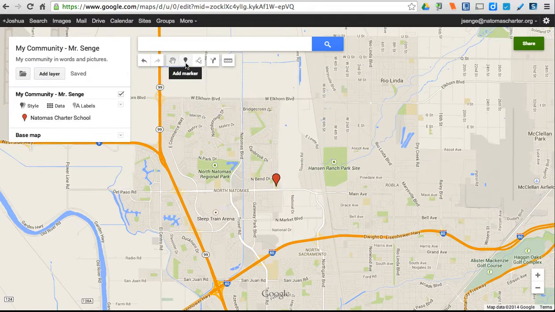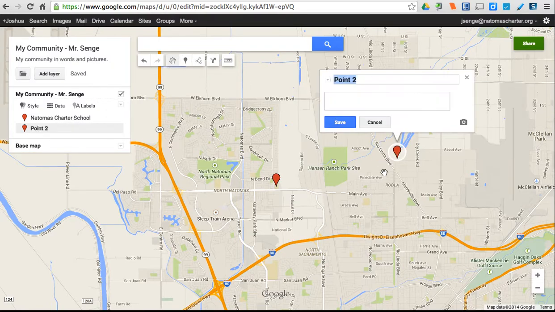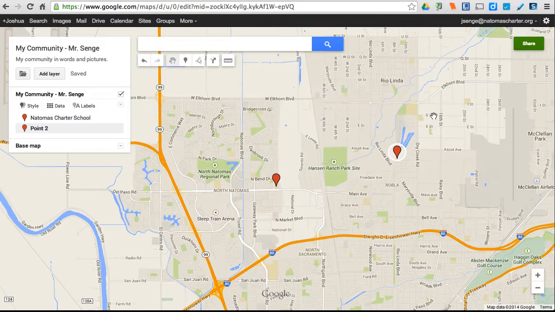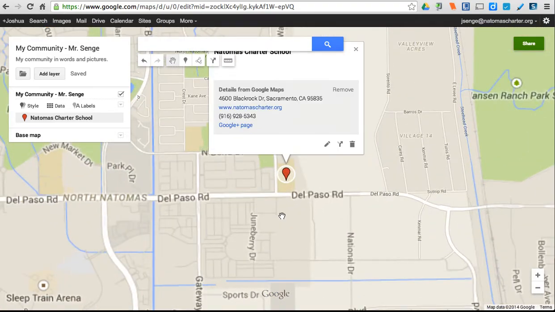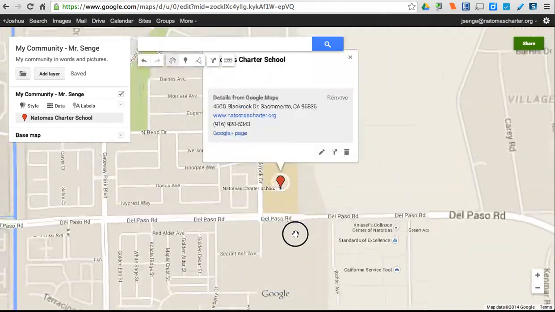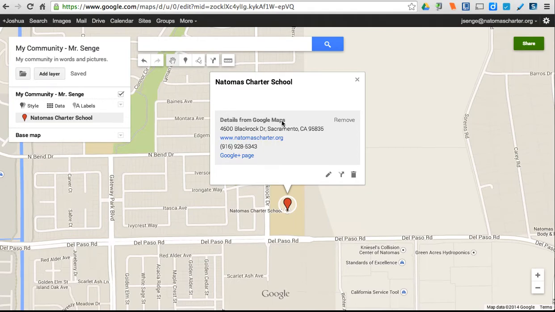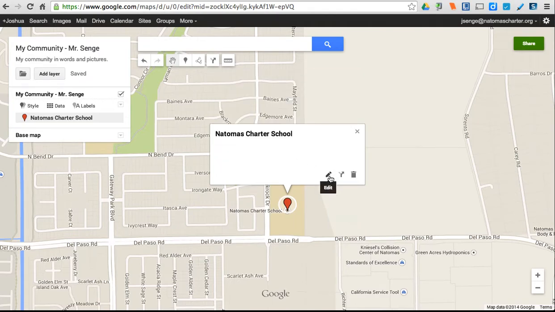I can also, up in the top corner, I can hit Add Marker, so I can place that somewhere. And I can also delete that, so I'm going to delete that. Oops, let's hit the little trash can. So now I have my little item. And so just like a Google map, I can zoom in. And right now it has the address information. So I'm going to hit Remove. And so I'm going to then go to the little Edit pencil.